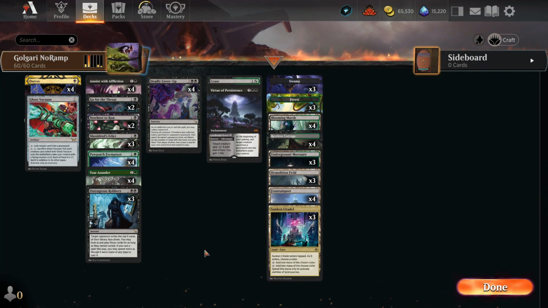On tonight's episode, we're gonna play Golgari no ramp. So how does that work, right? Normally people play Golgari ramp with the Beanstalk and the Overlord, and they get all the card draw that way, but this deck doesn't do that. It's a ramp deck that doesn't run any ramp cards. So how does that work?